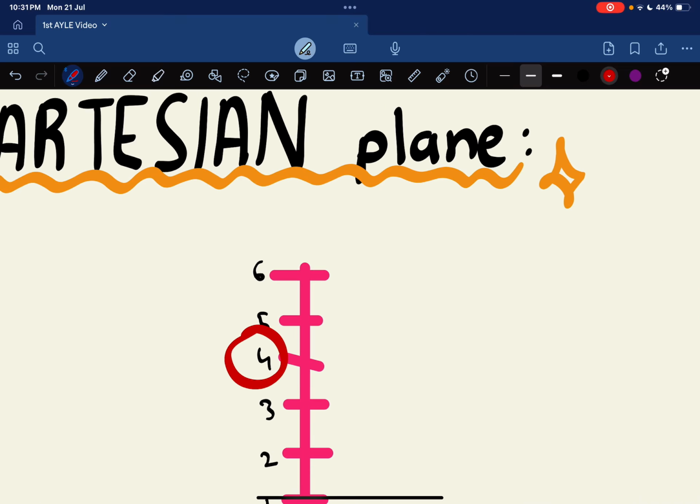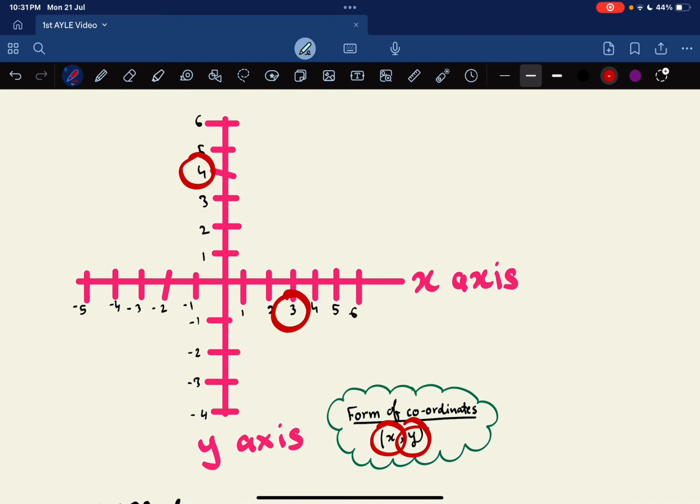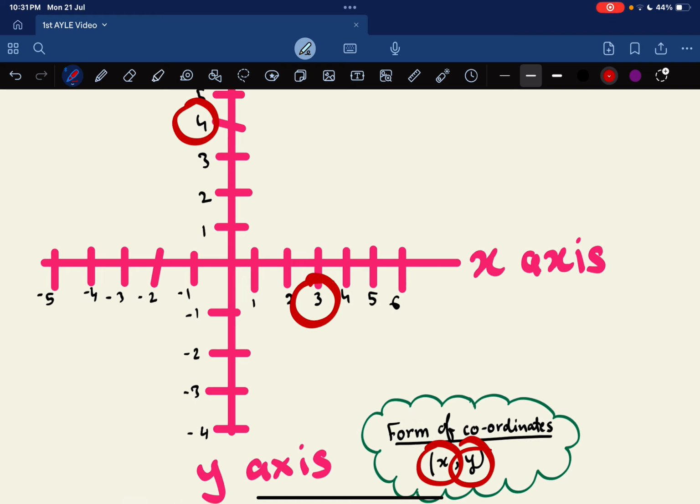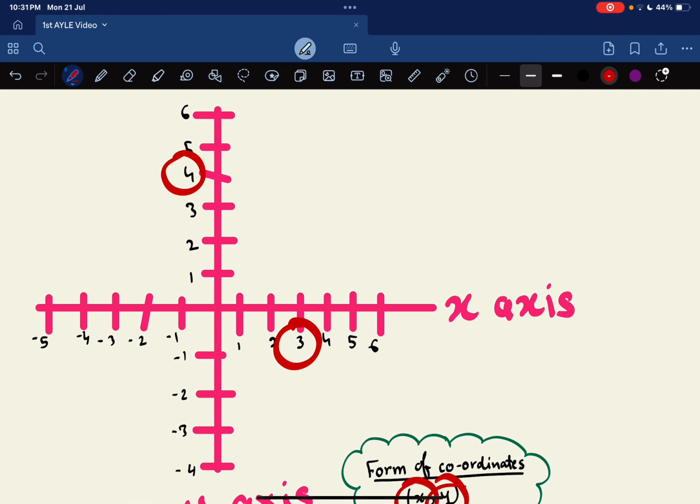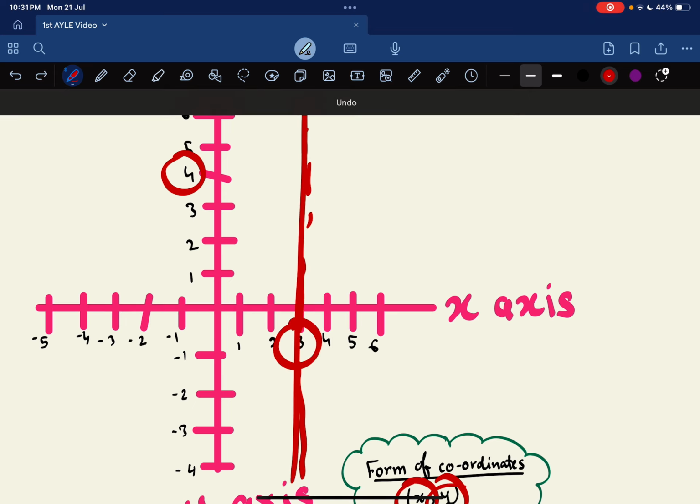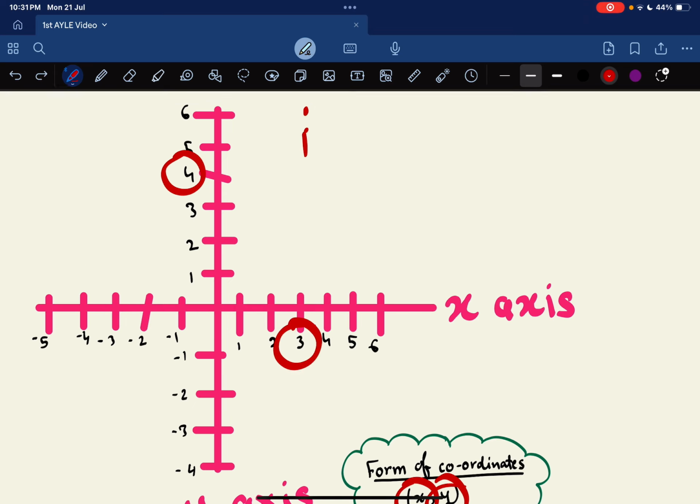So we've got 4 and we've got 3. And now we're going to find our coordinate. Now, having a point lie on 3 on the x-axis means that it is going to be somewhere along this vertical. Yes, we are looking at the x-axis, but when we think about where it's going to lie, it's going to be on the vertical of the 3. All right, so that's all you really need to know for the x-axis.